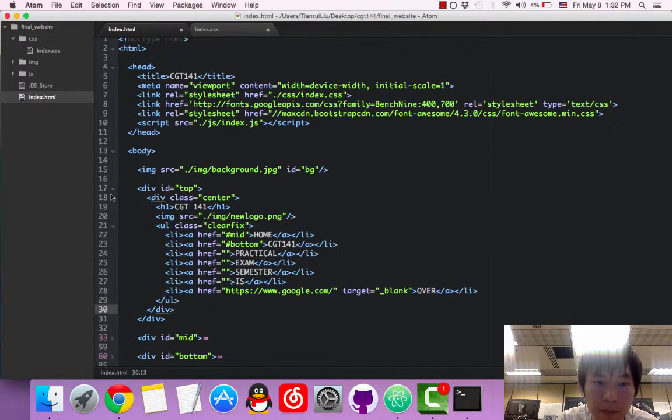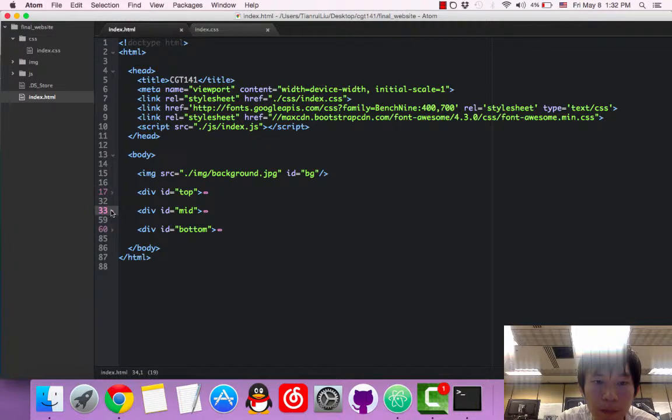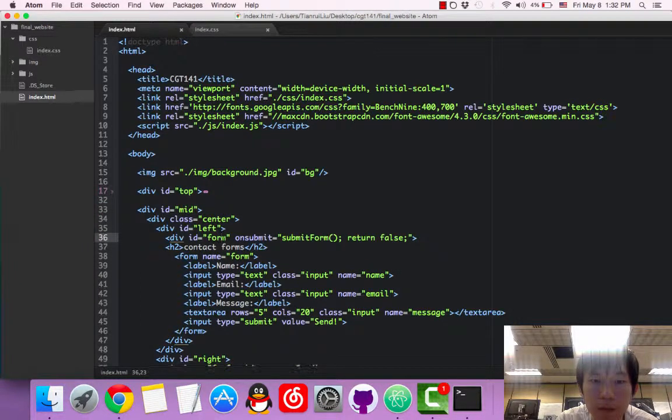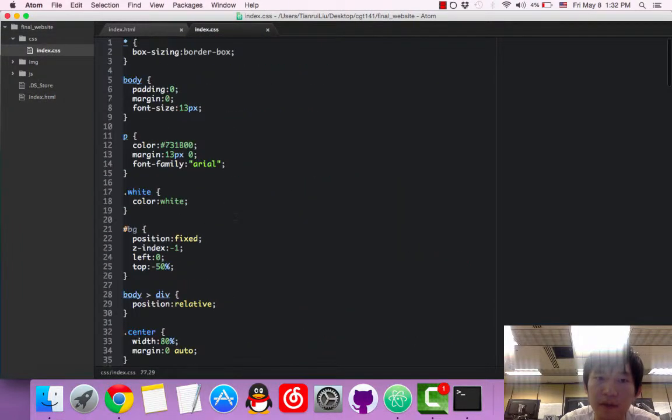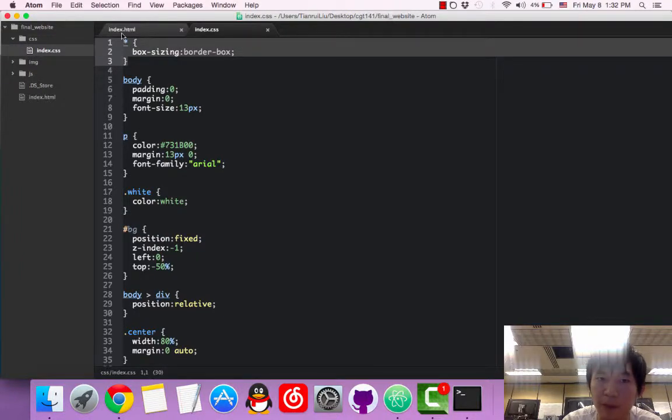And then it's the middle. For the middle, in the class center, I create two divs. One is left, another is right. Oh, and at first I set box sizing to border box for all elements in the HTML.